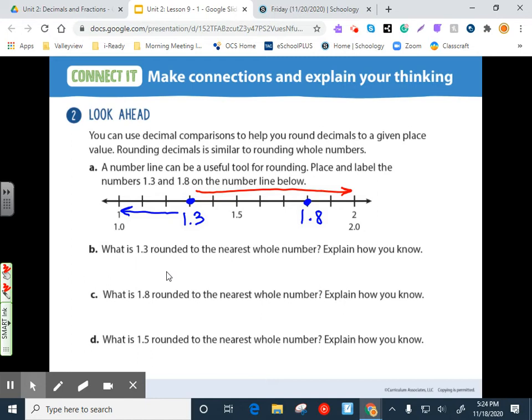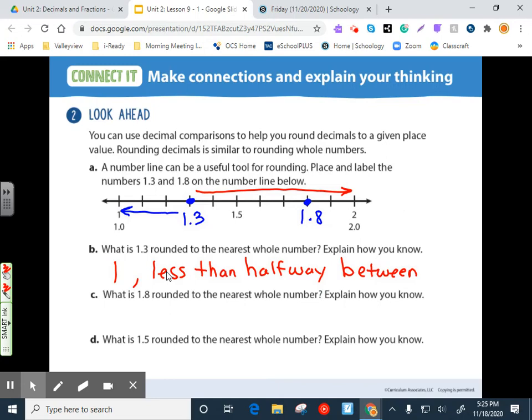So our 1.3 will round to 1, and that's because it's less than halfway between. And as you probably guess, we're going to have a certain situation when it is halfway, but we'll get to that in a moment.